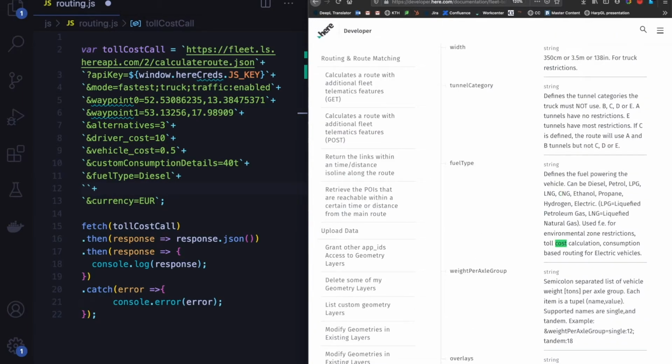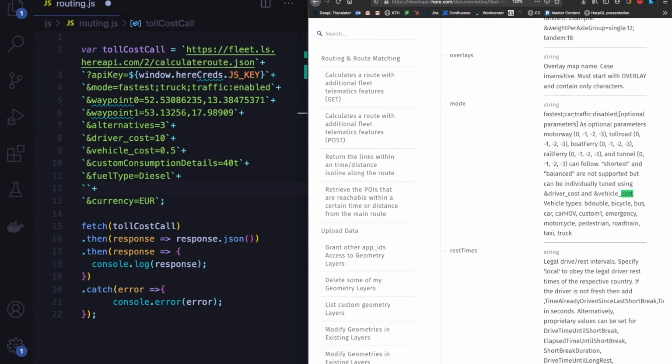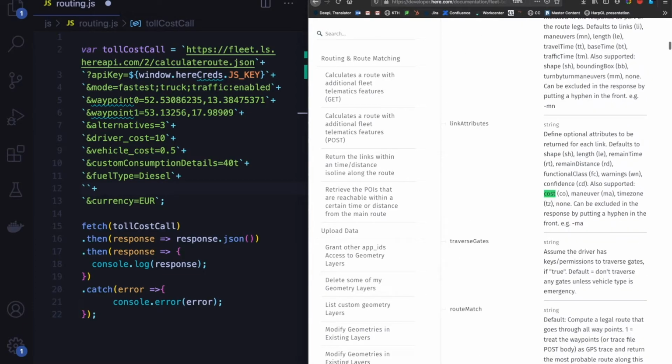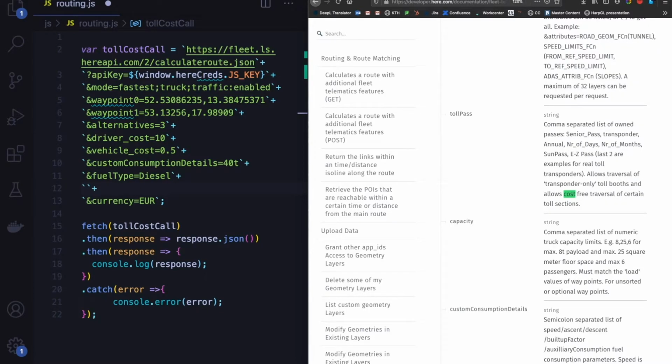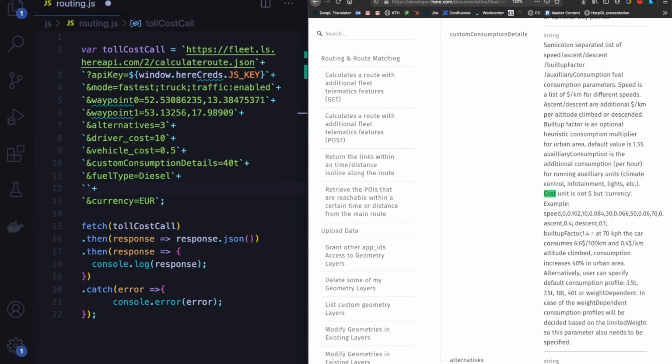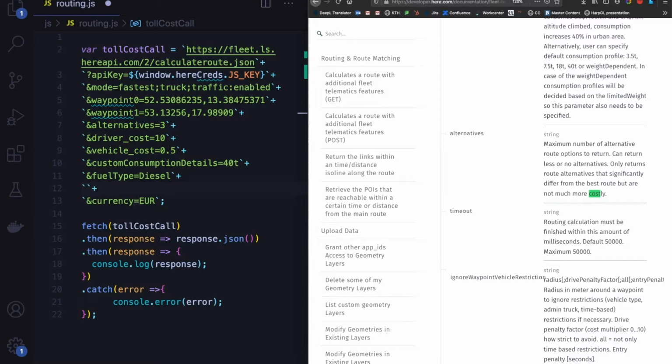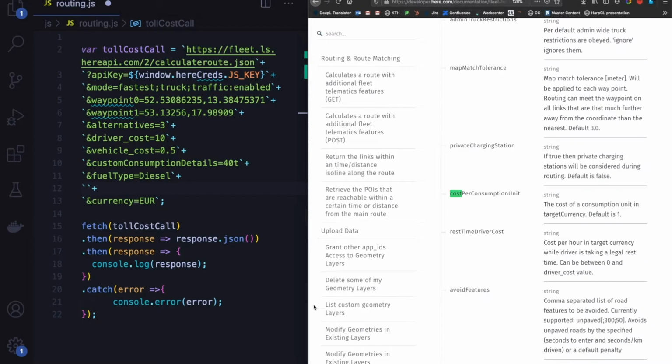When in doubt, just do a search and you'll get the parameter, the attribute that you want. So you have the custom consumption details, you have cost per consumption unit. There you go. And again, the default is considered 1.